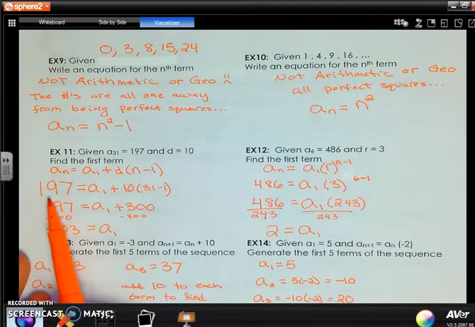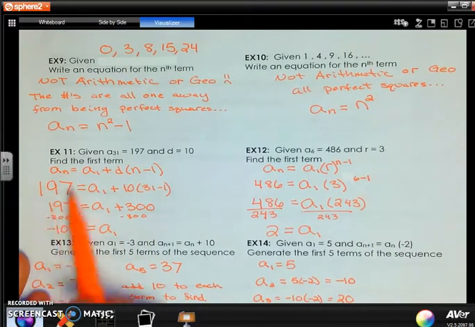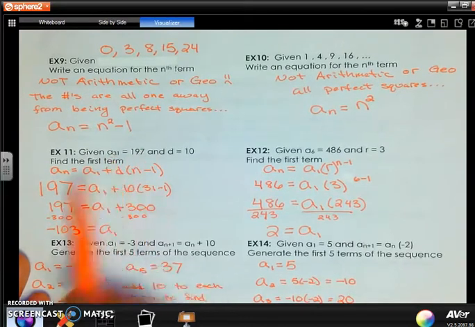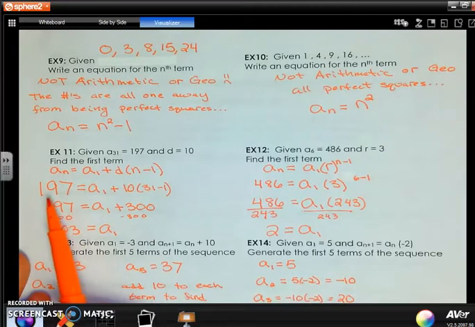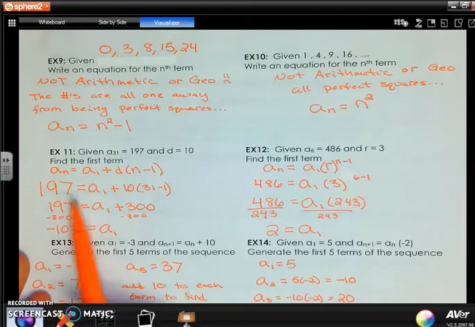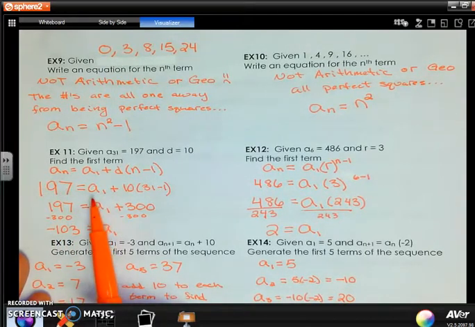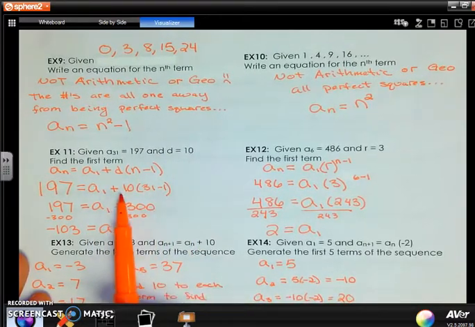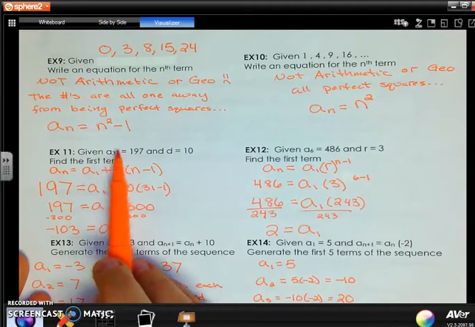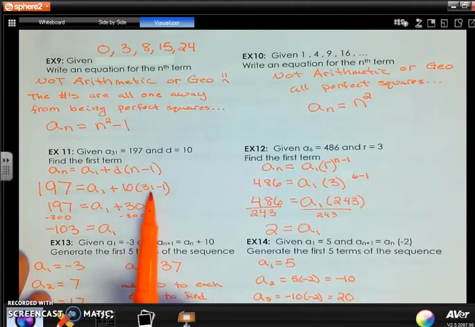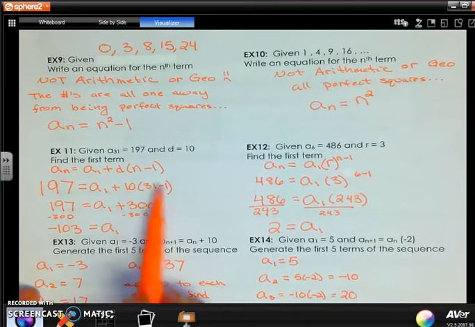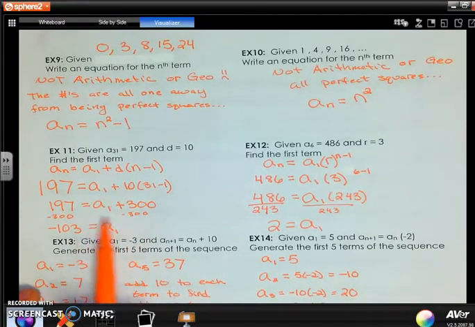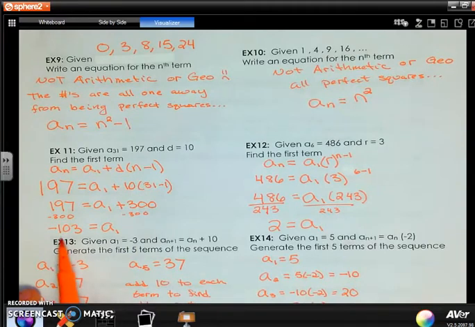Now, the problem that people make here is they don't put the 197 in. So this is the 31st term. So you put the number there. The 31st term is 197. I don't know the first term, so that's why that's a sub 1. Plus, the common difference was a positive 10, so that's a plus 10 there. And then this number here is the n, so it's 31 minus 1. So that's going to be 30 times 10, gave me this 300. And now I'm solving for a sub 1, so you just subtract 300 from each side.